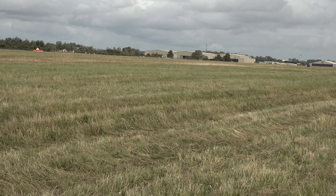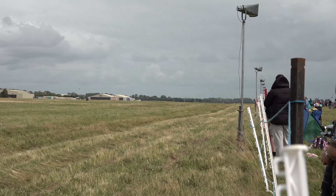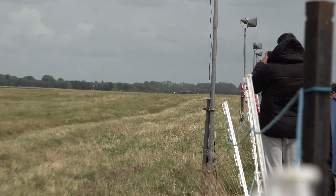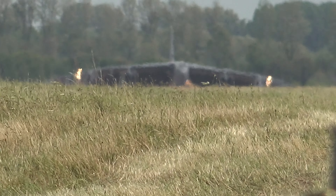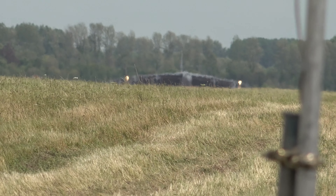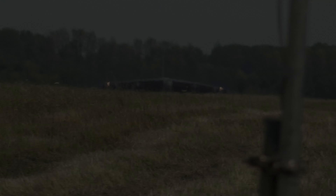Those of you who live in the area around RAF Fairford will be very familiar with this — from the regular forward deployment to these shores, with Fairford seeing their face. Well, for the first time in a long, long while, we're about to see the fantastic spectacle of the US Air Force.